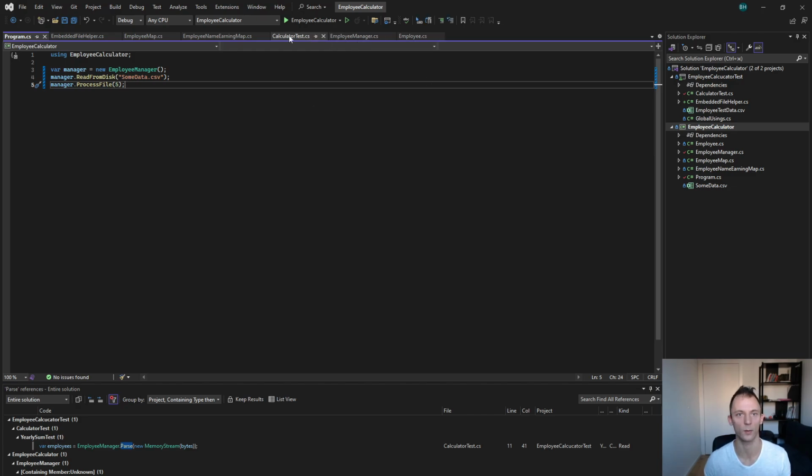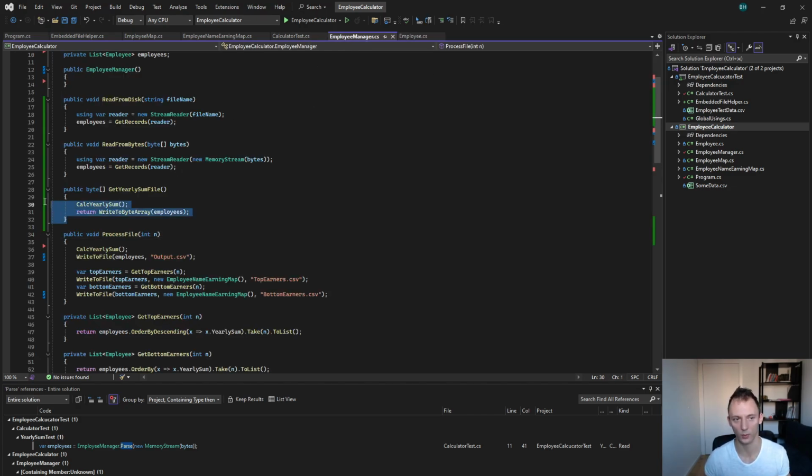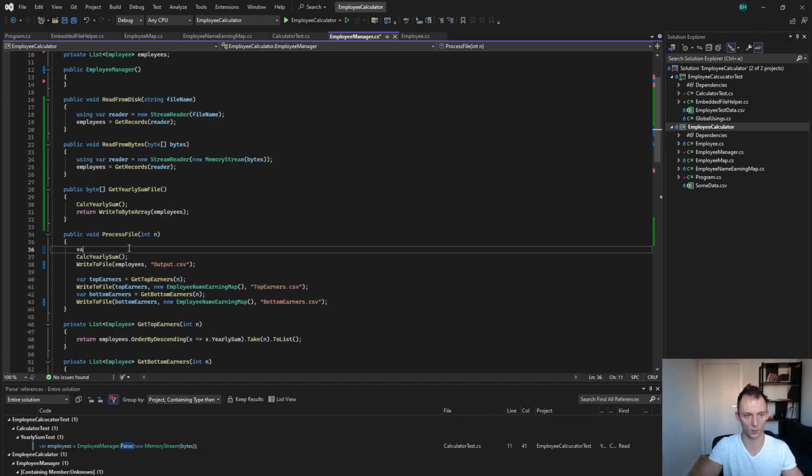And now we can retest this method in a tricky way. Here, process file, I can actually use it. So it would be what? YearlySumBytes. We call this method.